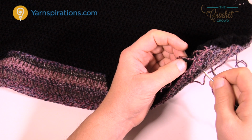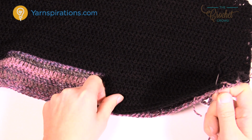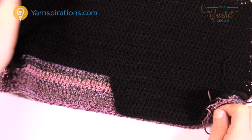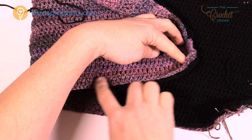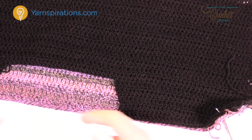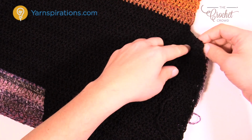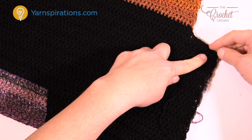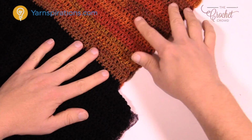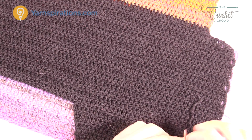So just keep moving along the stitches, and as soon as you get to this area here where there's no stitches on the front, that's where you stop, and then you're going to flip it over. When I say flip it over, just flip it over and work your way on the outside, going in the other direction so that you end up back in the middle, just like so. You're going to do the same technique of attaching this section here, using the same color yarn, all the way down to the base. So I want you to do that all now, and I will see you back here in just a few moments.